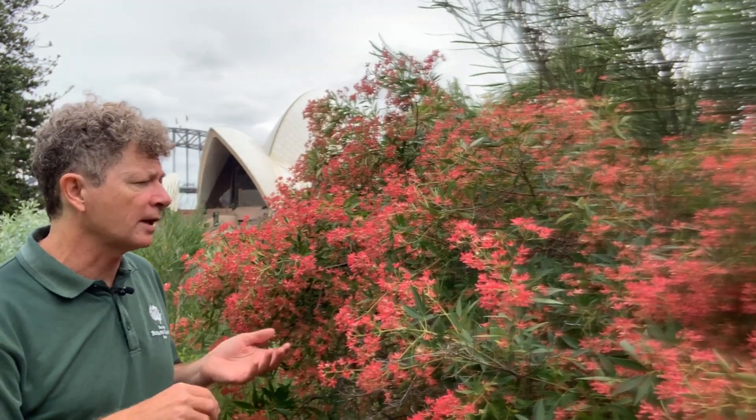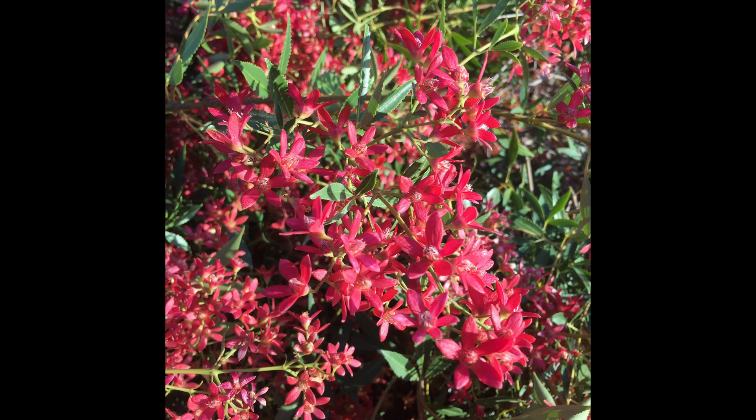It's a very popular plant, often seen in bushland around Sydney, but it grows up the east coast of New South Wales. It doesn't go further west than the dividing range, and it can be a large shrub or a small tree. There are a number of horticultural forms — this one is called Albury's Red, and it has a particularly strong colour, staying usually as a large shrub, especially with pruning.